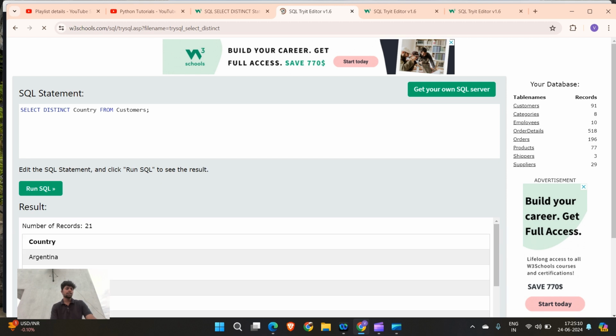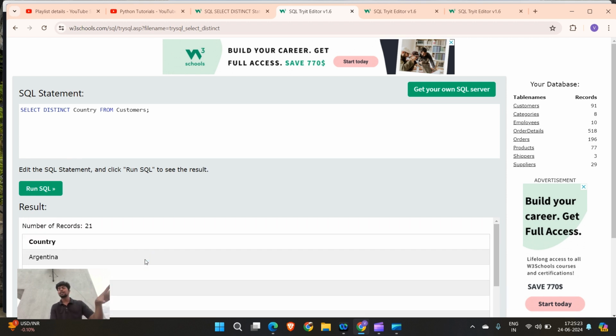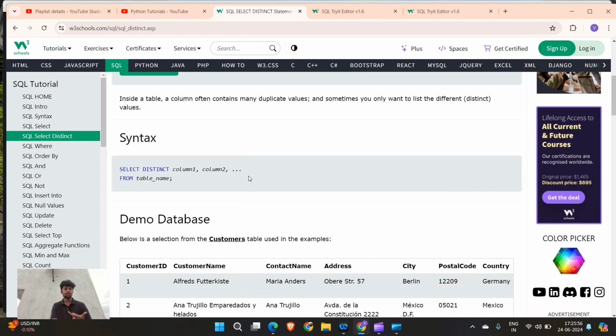So out of my entire database, what are the unique countries, like what countries do all my customers belong to? Then in that case you have to do it like this: distinct country. So in this entire customer table, all my customers belong to these countries only, 21 countries. Earlier, if you don't use this distinct keyword, you'll get the country count as 91. That is not the right one, right? There are duplicate values also, meaning multiple customers belong to the same country. If I want to know, out of my entire database, how many countries all my customers belong to, then this is the way to figure it out. Yeah, this is the importance of this distinct keyword.